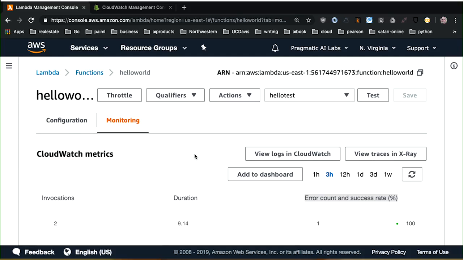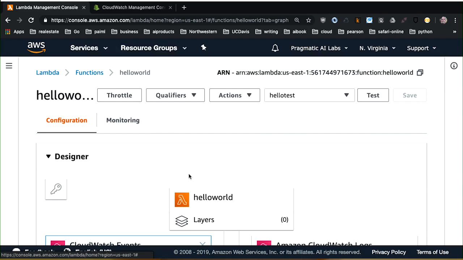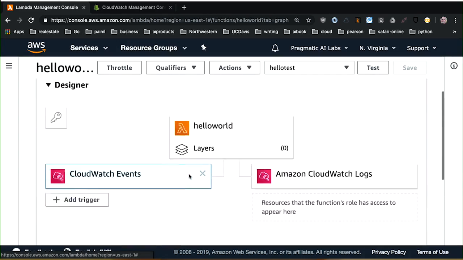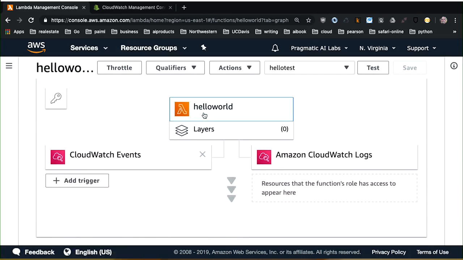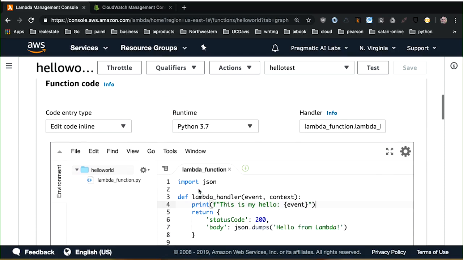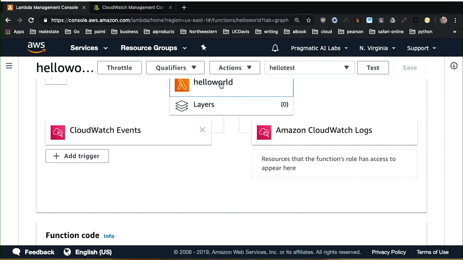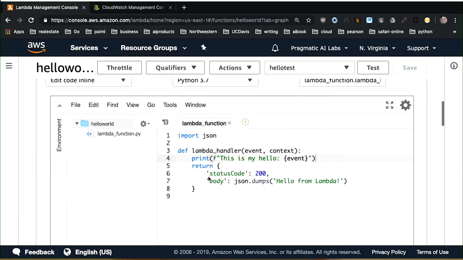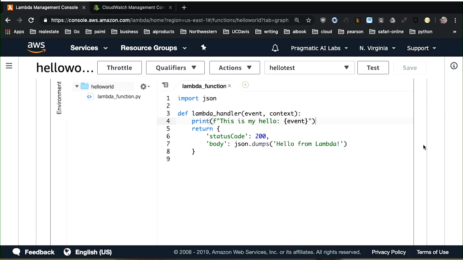Another thing to be aware of in terms of this console is that if you go back here to the configuration section, you also can edit the source code again by clicking on this Lambda, and then you can always edit it. And it's got a reasonably sophisticated IDE. We're going to go through a more comprehensive one in a bit, but it is worth pointing out that it will do syntax highlighting, and you have the ability to edit your source code inline.